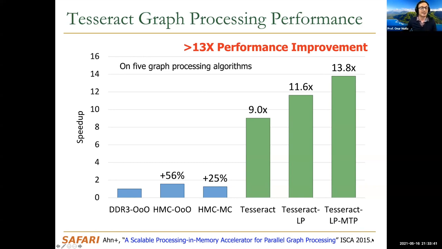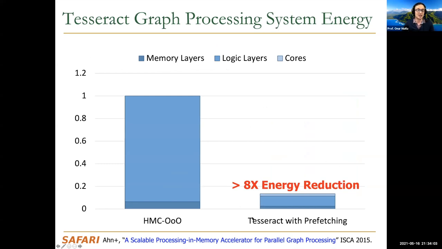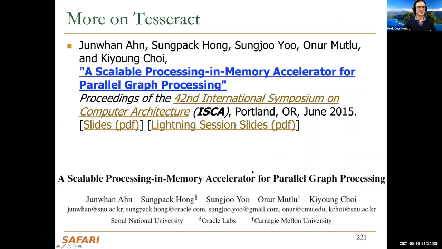Later work, there's a lot of work that built upon this Tesseract work, and they basically did a lot of optimization to make the system better in many ways, to basically minimize the data movement, for example, minimize the computation movement, to do better partitioning of the graph, to do better interrupt handling, et cetera. And they basically showed that you could get closer to 2 orders of magnitude, closer to 100x right now. And similarly, energy reduction is commensurate. Later work improved this to also closer to 2 orders of magnitude. So I think the promise is there. Essentially, if you would like to learn more, you can read this paper, but we can get 1 to 2 orders of magnitude end-to-end performance improvement in real applications. And this is not just our work. Later work actually independently verified our results, and they basically showed you can do better, which is good.